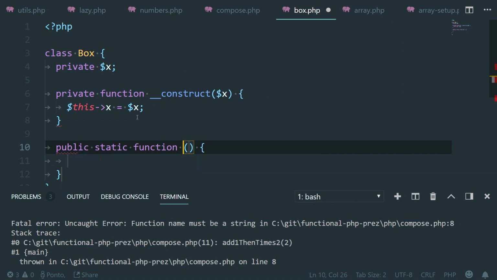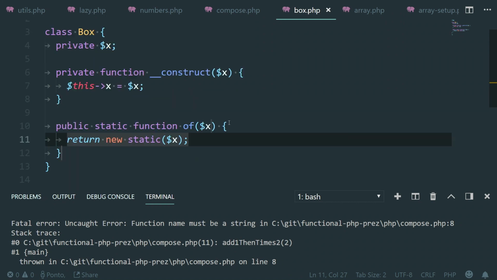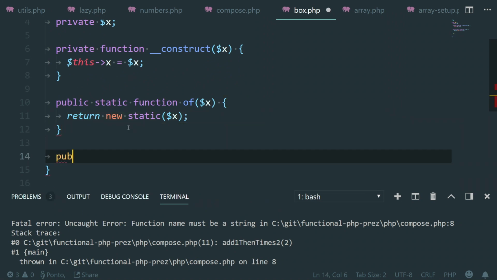So we'll create a public static function called of, because what we want to do is create a box of a specific value. And here's where we'll actually call new, but we've abstracted that away from the user of our class. They don't ever need to call new. They'll interface with this via of. We'll need a way to unbox our value to get it back out of the box, and so we could create a function called unbox.